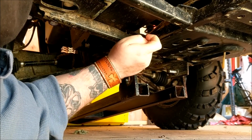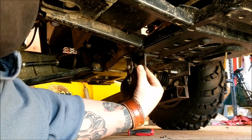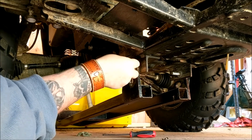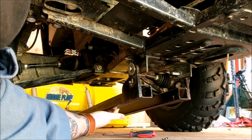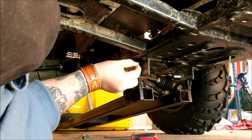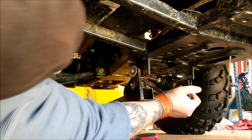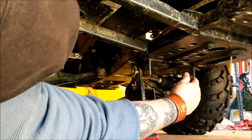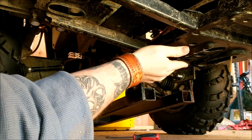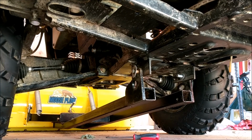I got this pin out of here. Come on now. Son of a bitch. This is a lot better when it's a two-man job, just saying. Now, where's my hammer? Where is my hammer? Hammer. Oh.